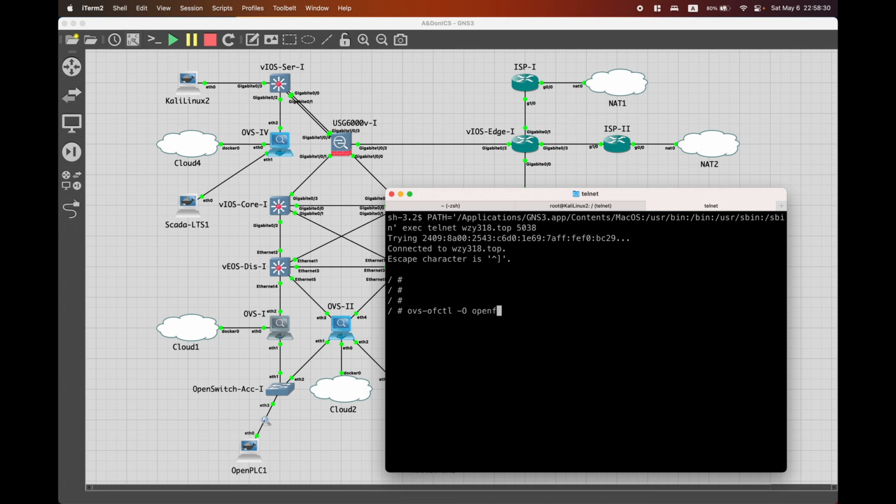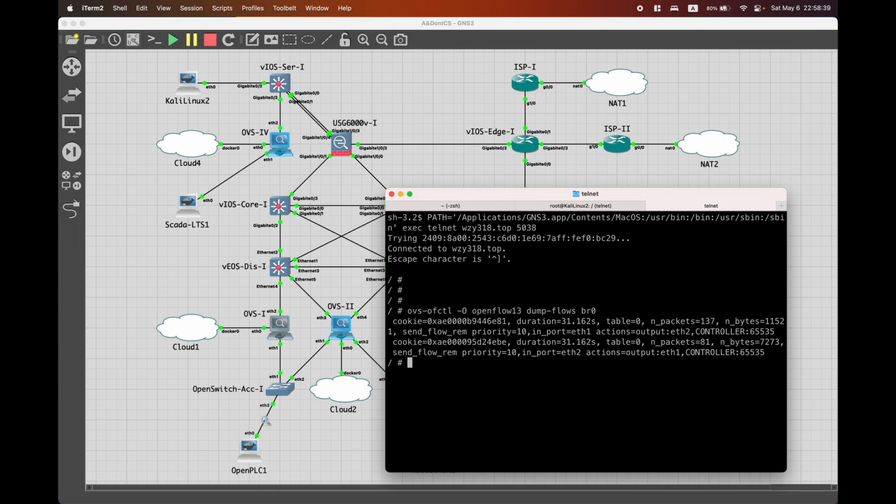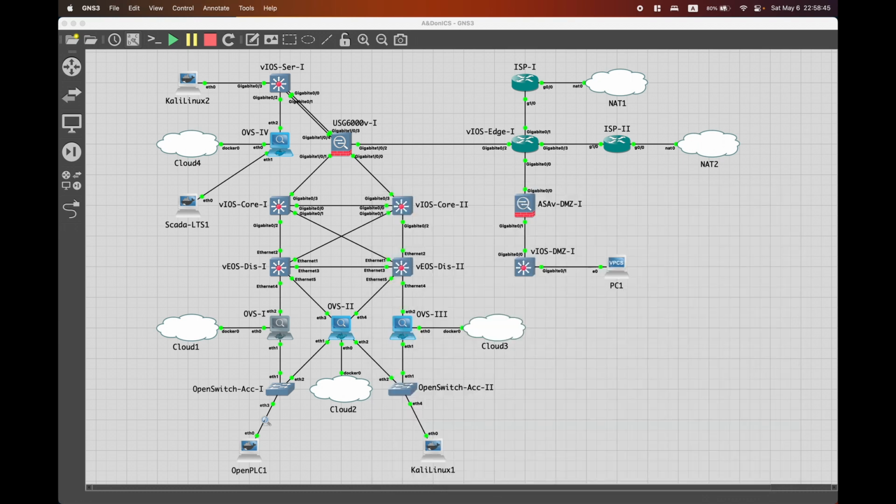This is done by issuing this command. Okay. The flow entry is correct.